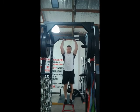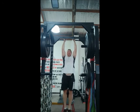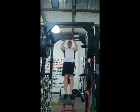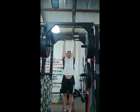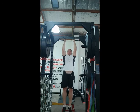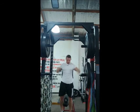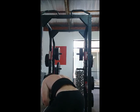So I then decided to get the full range on this after checking the video and went for the dead hang, or the full hang, sorry, each time in full extension. Felt a lot harder, obviously a bit fatigued as well already, but that extra several centimeters of extension makes a big difference, which is why you never see people at commercial gyms doing proper chin-ups either. It's too hard.